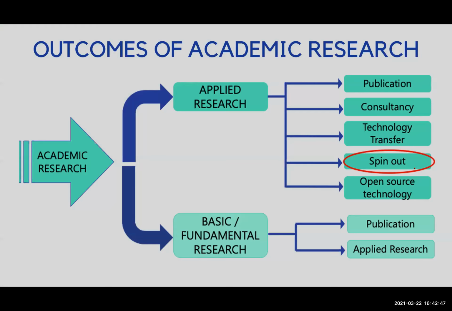Now let's go straight into what a university does. So if you look at the university research program, you have academic research, which is of 2 types, right? Basic or fundamental research, which really leads to publications, or creates more research, which is basically creating more knowledge, right? Which is very good. But we are looking at the applied research route, which can take 1 or more routes. Either it can get published again, which is good. It can reach industry or corporates through consulting engagements. There can be tech transfer through IP, so you make an IP around your research work and have a technology transfer. Or you can create an open source, which is then used by industry. Or you create spin-outs, which is basically a startup route to create value, right?